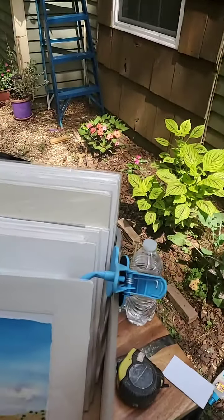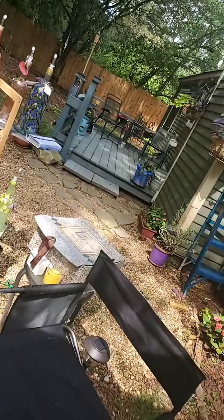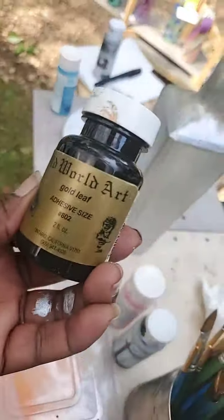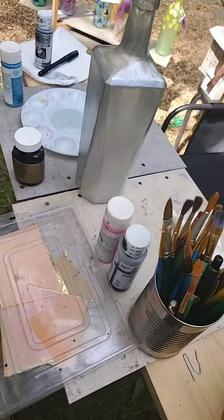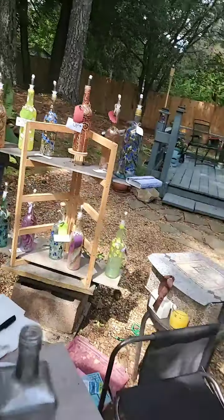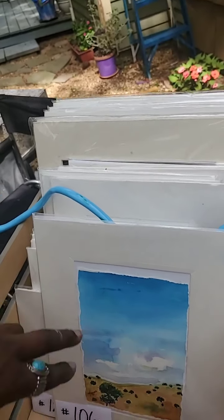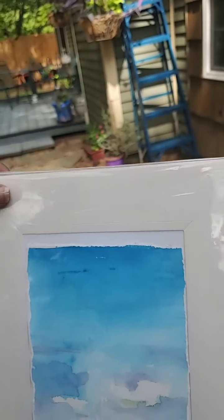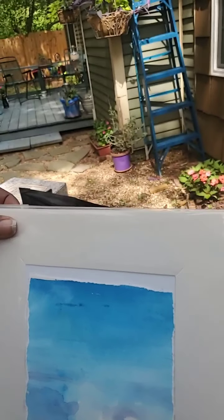All right, and then over here in my box, let's move my gold foil. I use that sometimes, you guys, with my gold foil adhesive, either on my watercolors, or my goddess images, or my bottles. Sometimes I use that. I showed this piece the other day. This is my West Coast landscape or forest with the trees on the hills down at the Grapevine.